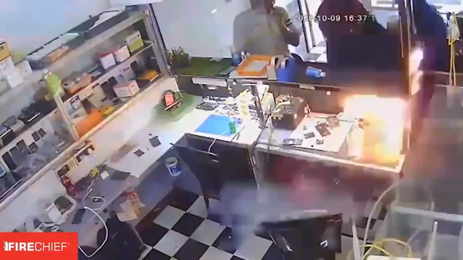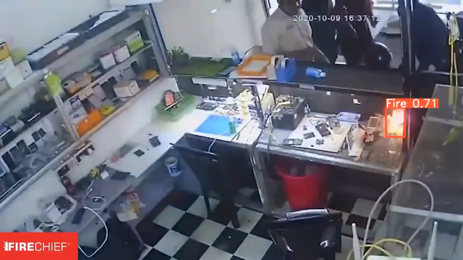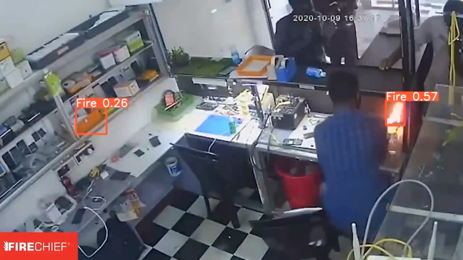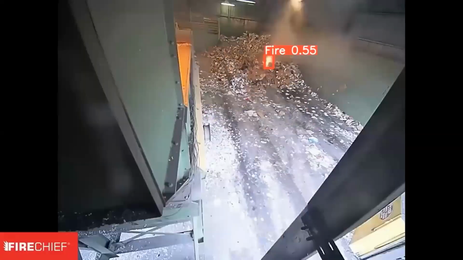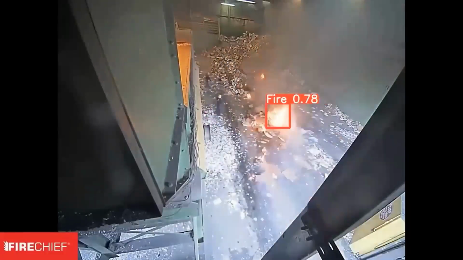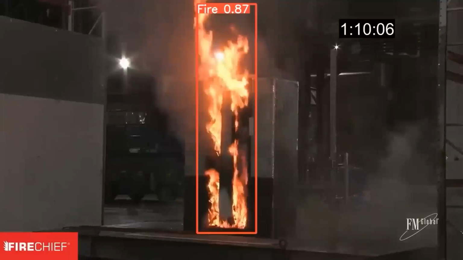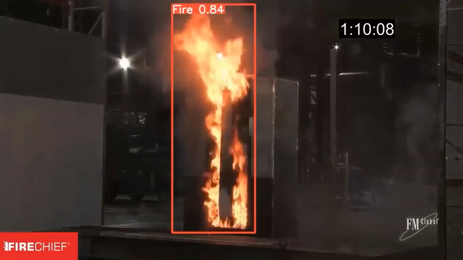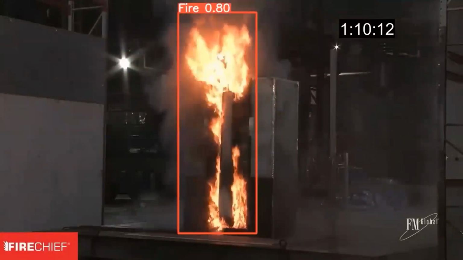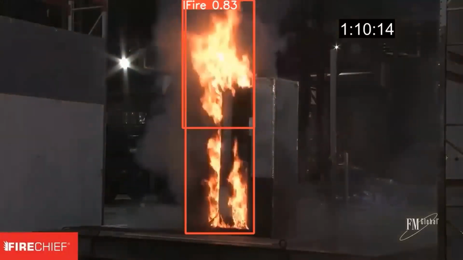Hi guys, in this video we will see how we can implement fire detection using YOLOv8. For the implementation of this project, I will be using Google Colab, and for the dataset, I will be using a publicly available dataset from RoboFlow. I will be adding the link of the dataset into the description as well. And let me explain the GitHub repo which I will be using in this project.